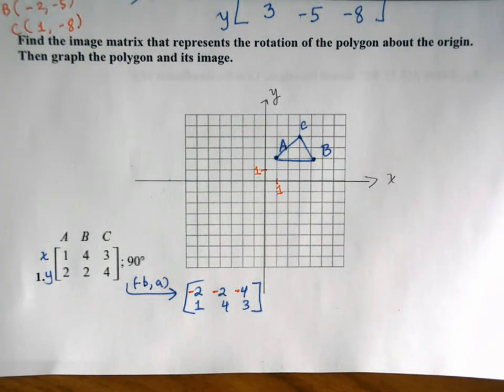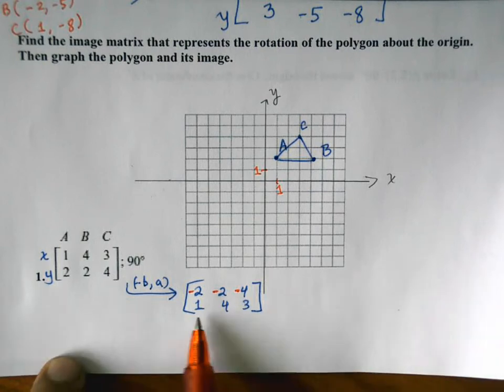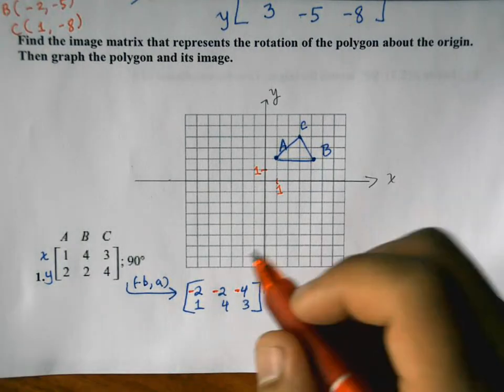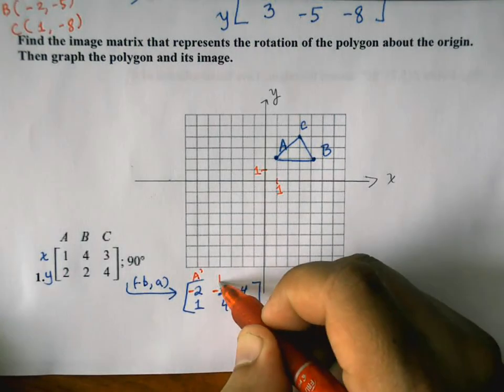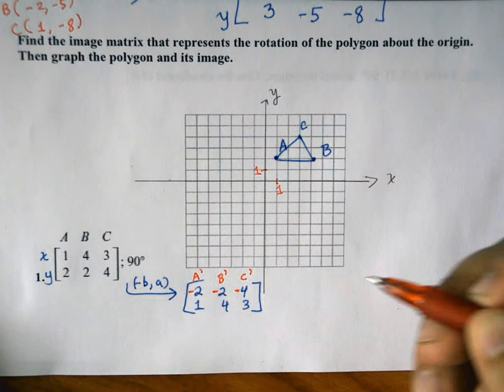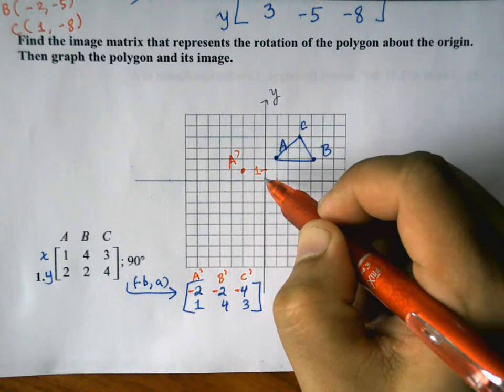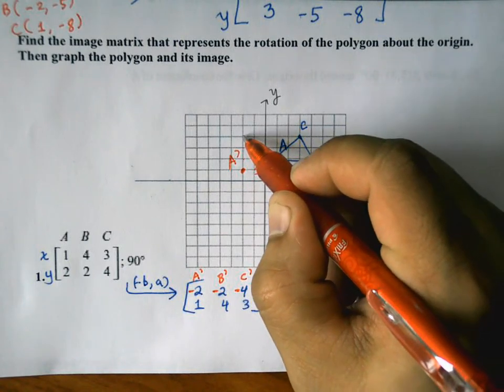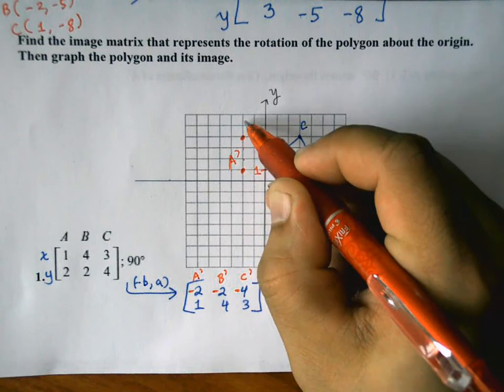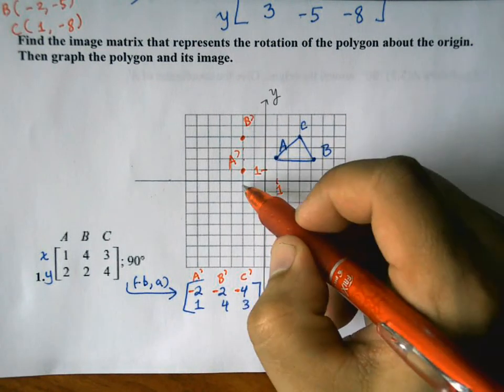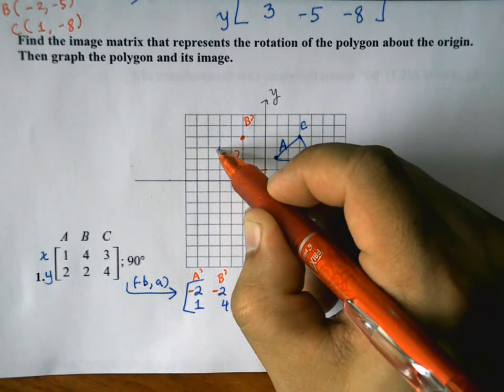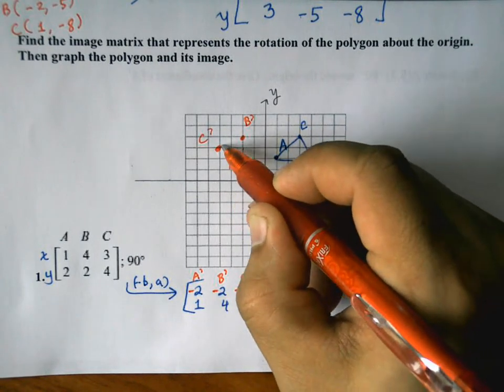Okay? And now graphing it, you can see how quickly that was done, and it's pretty error-free. Not everything is perfect, and nothing is really perfect, but it's easier to avoid errors if you do it this way. So now we can graph this. This is going to be our coordinates for A prime, B prime, and C prime. So -2, 1 is A prime, -2, 4 is our B prime, and -4, 3 is C prime.